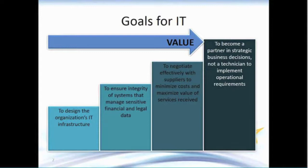Going beyond that, then, to really start moving away from being a cost center into saving money for the organization, we've got to learn how to effectively negotiate with our suppliers. And when we are keeping track of the metrics and the KPIs that are relevant to our IT processes, it really helps us to go back to our vendors, to our suppliers, and show where improvement perhaps might be needed, and also to show where perhaps agreements haven't been met, promises that were made haven't been kept, and it really helps to improve the bottom line for the organization and improve the quality of service overall.